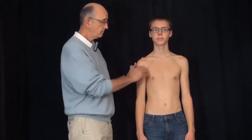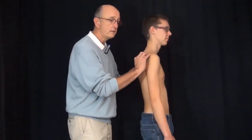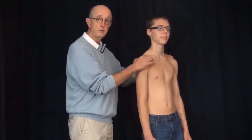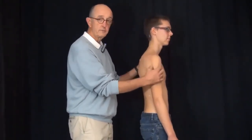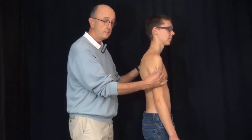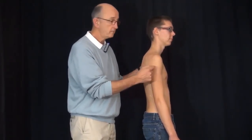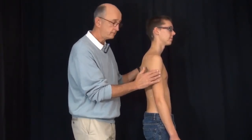We look for the common landmarks. Those common landmarks consist of the trapezius, the clavicle, the spine of the scapula into the acromion. You can palpate a bony prominence right here. That's called the coracoid. We look at the definition of muscle, which is the deltoid. And I can start by just doing surface anatomy. Surface anatomy being, Levi, do you feel me right here? Yeah. Okay. So we've got that sensory area for C5.